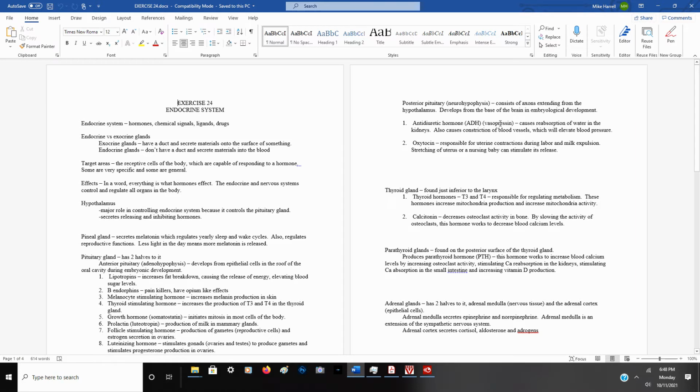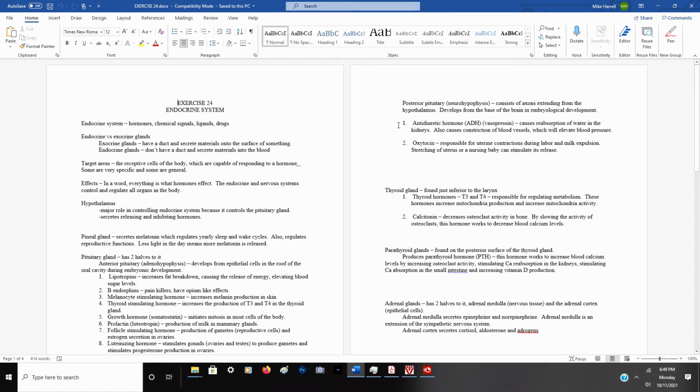But it's also called vasopressin because it presses, it constricts blood vessels. Blood vessels have smooth muscle in the wall. This will tell that muscle to constrict. So let's say for any reason somebody's blood pressure is too low. There are many things the body can do to raise it. One thing it can do is release anti-diuretic hormone. Tells the kidneys to hold water. That'll help to raise your blood pressure. Tells blood vessels to constrict, which also raises your blood pressure right there.